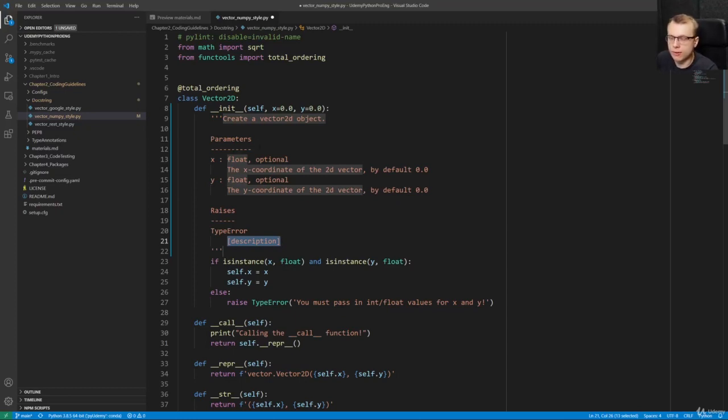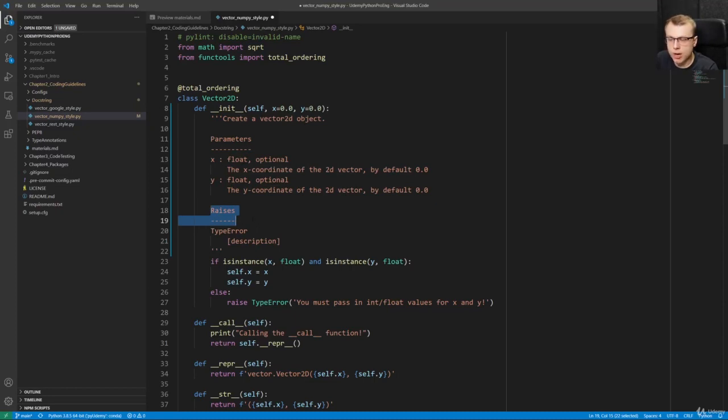So this is a Numpy docstring, but in general, docstrings have different categories. We have a category for parameters, for return values, and for exceptions. So if our function or method has an exception, the tool would generate automatically this raises section here.